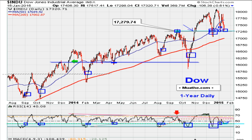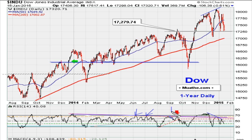Okay, so that's the bullish side. Of course, if you're looking for reasons why the market is going to go down, I keep coming back to these higher highs on the Dow with lower lows on the technicals, and also the line that was previously resistance, as this was where the market had made highs. This line had been stalling the market previously on the RSI. We broke above it, and there we had a nice move.